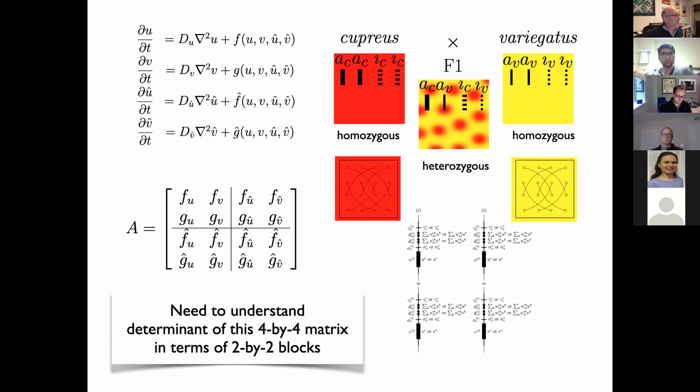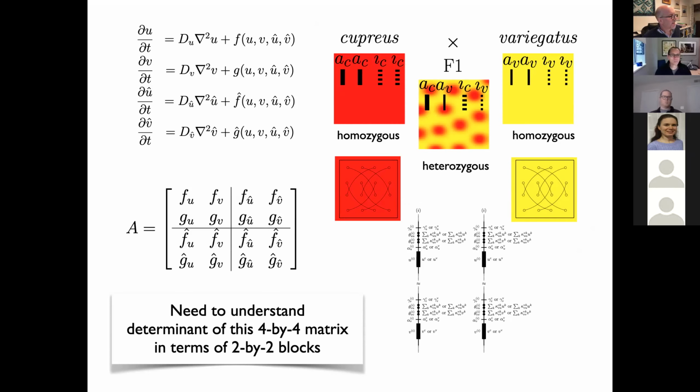But we have four partial differential equations, because the organism is at least diploid. For argument's sake, even though these are polyploids, let's just think about a diploid organism. And that would mean that the gene product that was the activator, which is the letter U here, and the gene product that's the inhibitor, the letter V, there's two copies of them, one coming from presumably two different autosomal chromosomes.